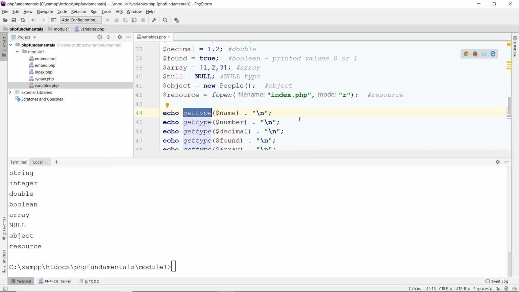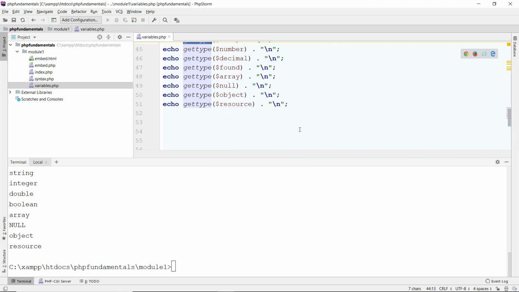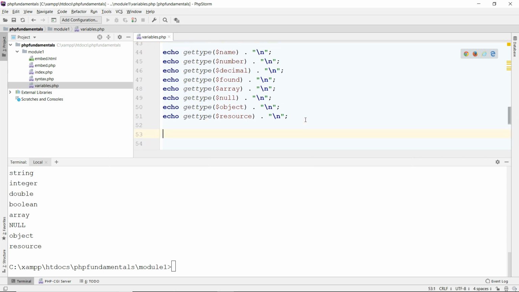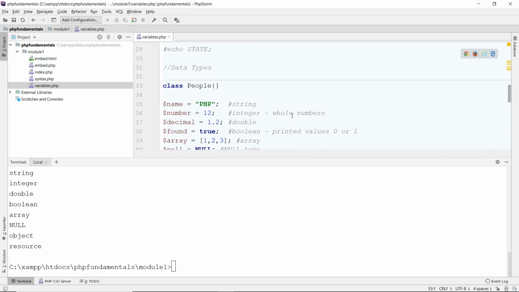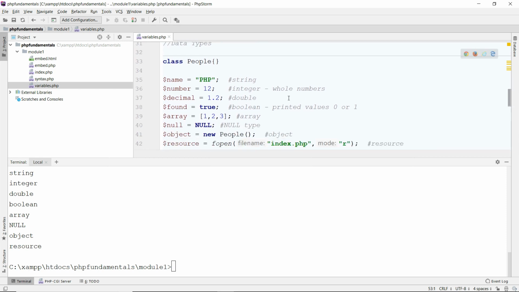So for example, if you want to multiply 2 values together, you want to check if that data type is equal to the same type or not. And we'll be talking about the different operators in the next video. But for now, these are the different data types and how you declare variables in PHP.